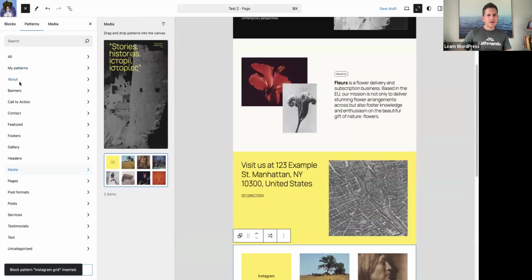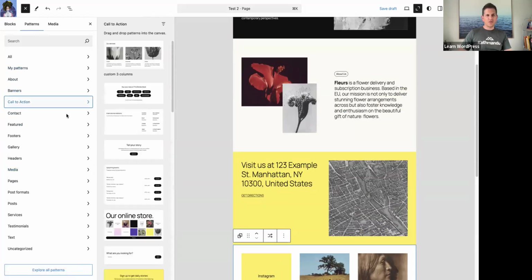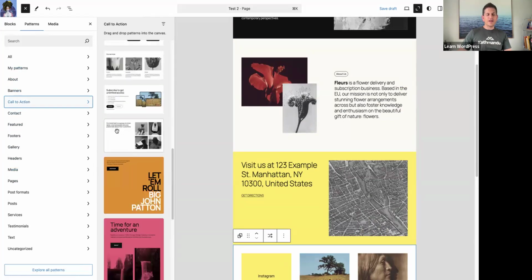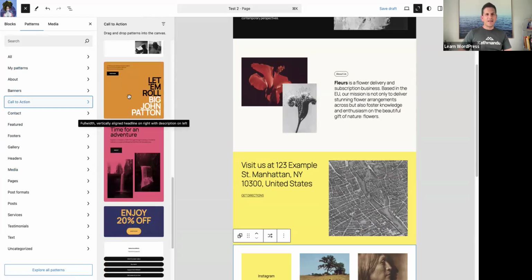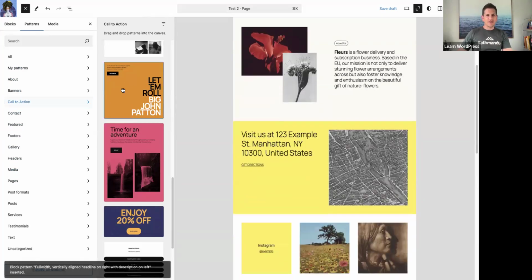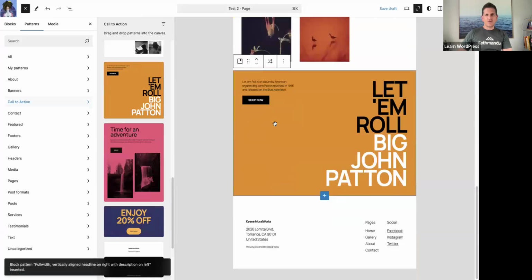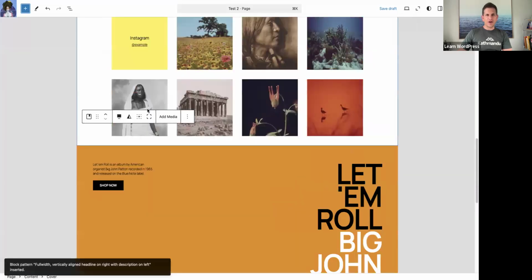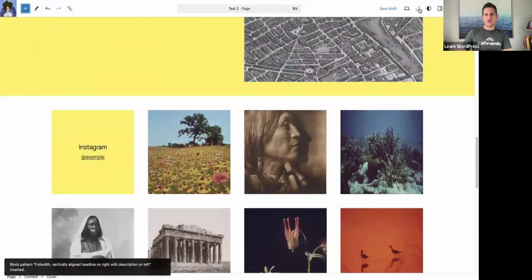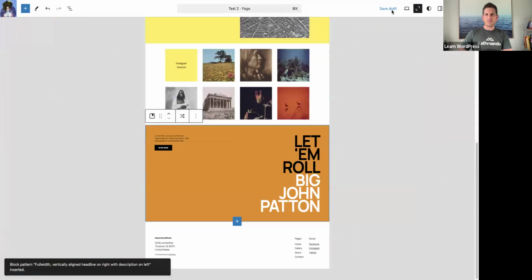I also wanted to just check if you, oh, there we go. You'll notice there are some patterns that are part of the .org pattern library. So let's add that. Now you'll notice if I go back here, sorry, let's just open zoom out view again.